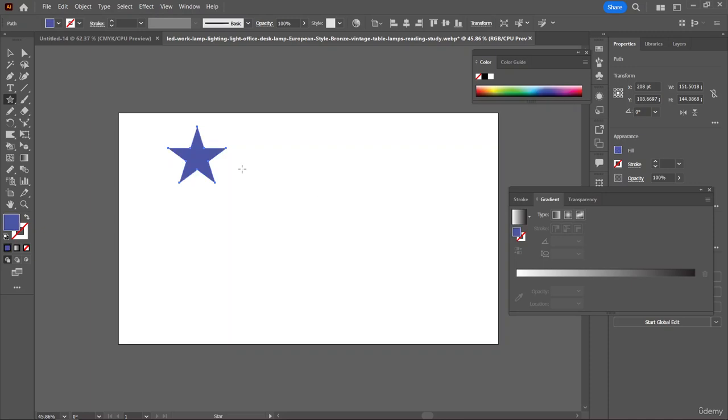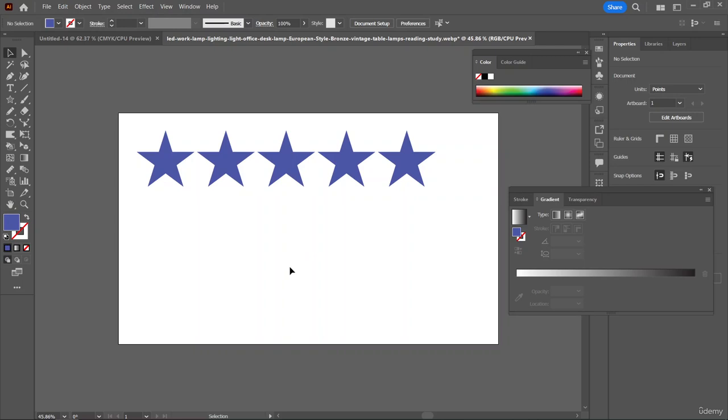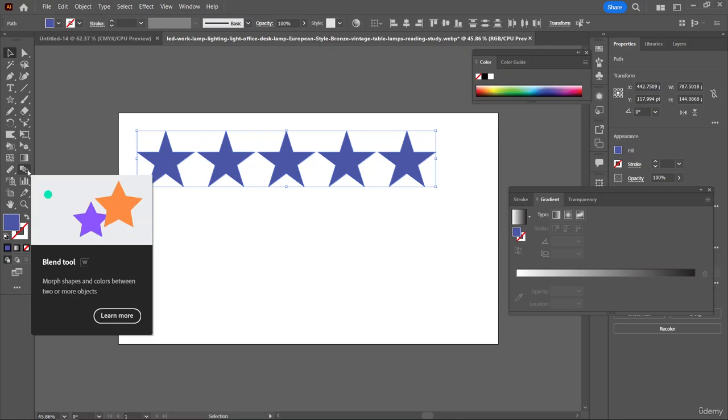Okay, let's press the selection tool, press Alt, copy it, then press Ctrl D. Okay, now that we have our pattern, what we do now is basically select all of them and then click on the blend tool.